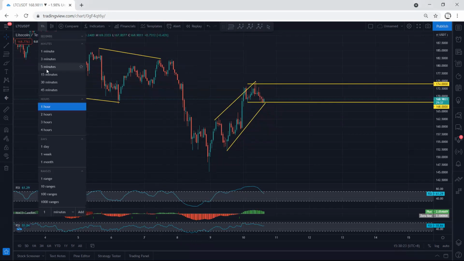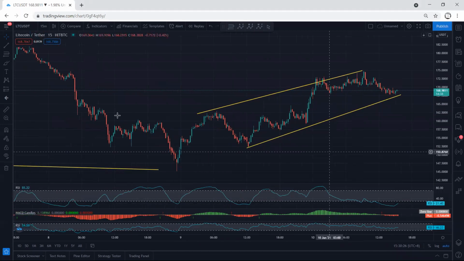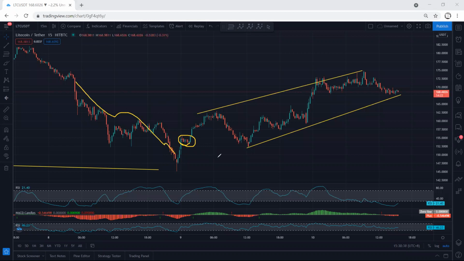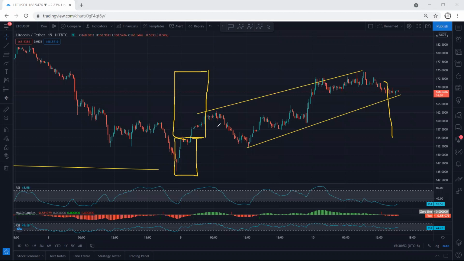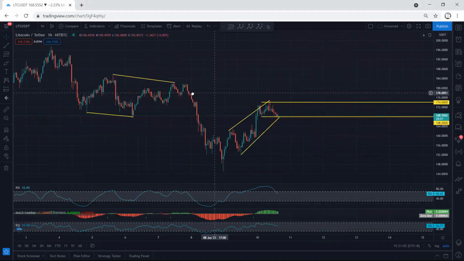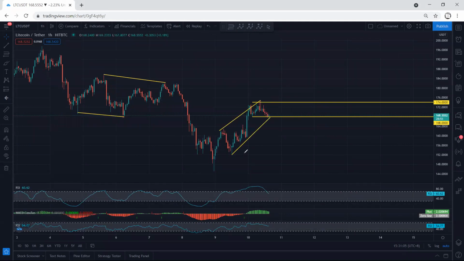We had the opportunity to look for the best one based on 15 minutes from here, and whoever got the trade from here should be in really good profit. After the price drop, I mentioned any reversal I will take the trade, and we bought from here. I mentioned it's really risky. Okay, but this is what we risk and this is what we get. If I put my line in terms of the risk and reward, it can easily give us 2 to 1. That's why I was looking for the reversal. This is where I was looking for buy. And if we refer to my video, the second trade was from here.